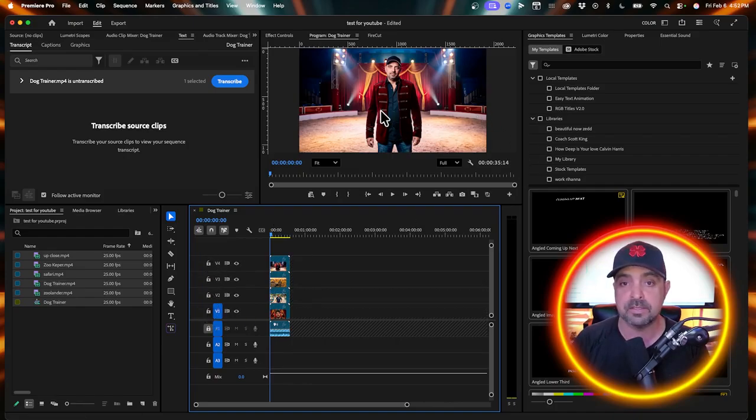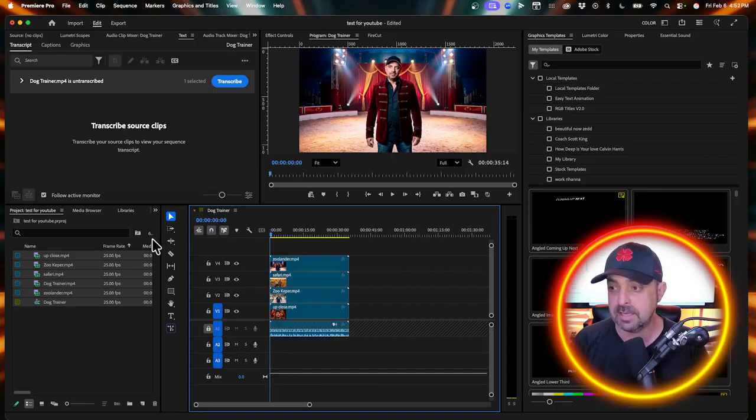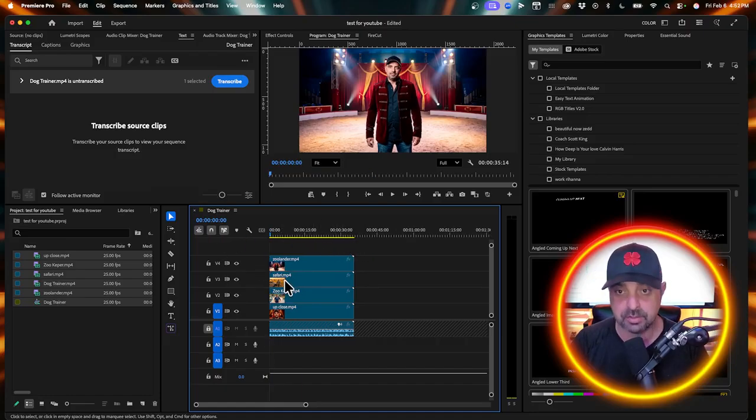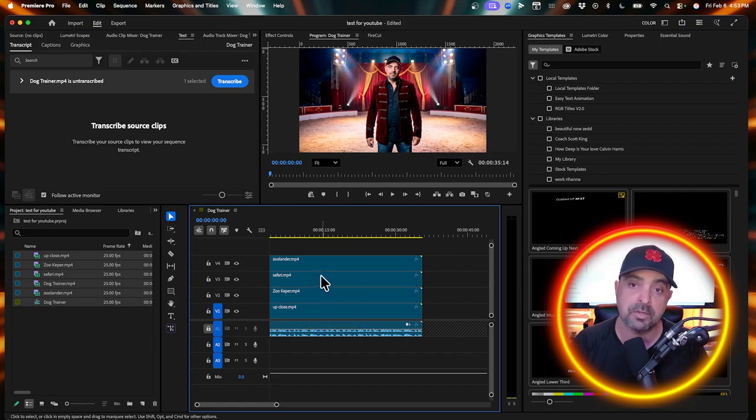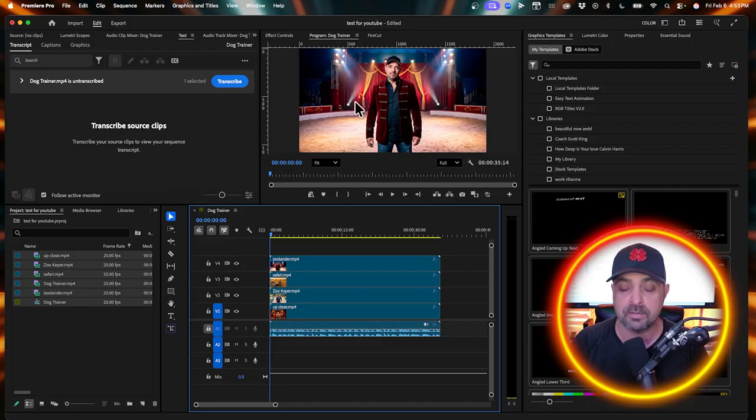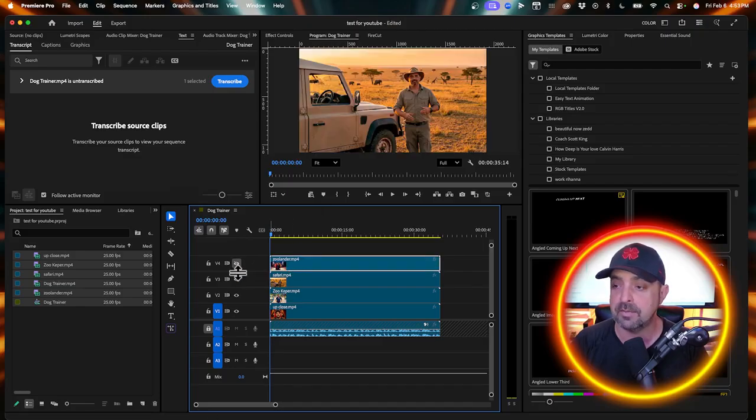And then this screen up here is like your main output screen. So we want to listen to what it's saying and then be able to link up a video that kind of works with what it is. And then this is about a 30-second video, so it shouldn't take too long to put this together. Now remember, when you're using video editing software, or Adobe Premiere in this case, it's top down. So you see how I have all these different clips right here. The only one that's going to make it to the main preview screen is the one on top. So if I go ahead and mute that, now we have the second one.